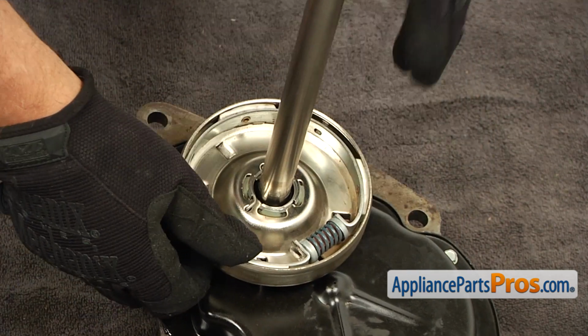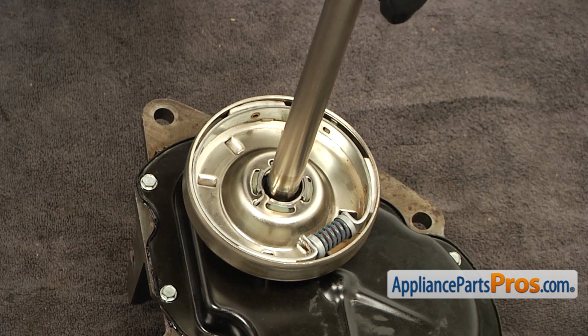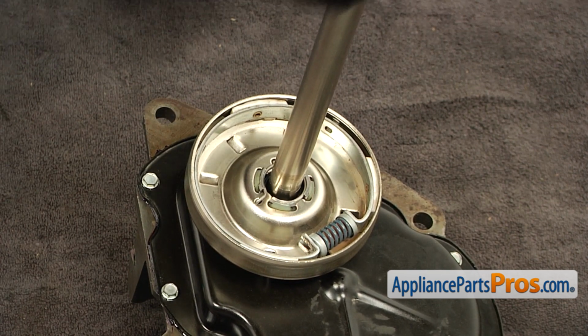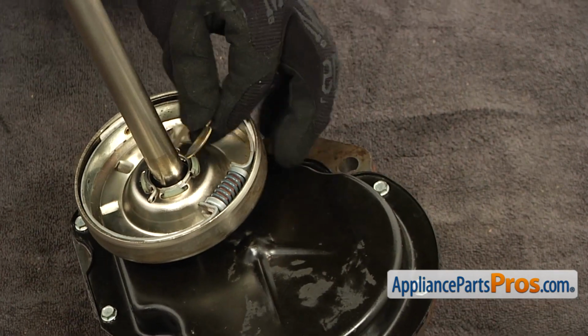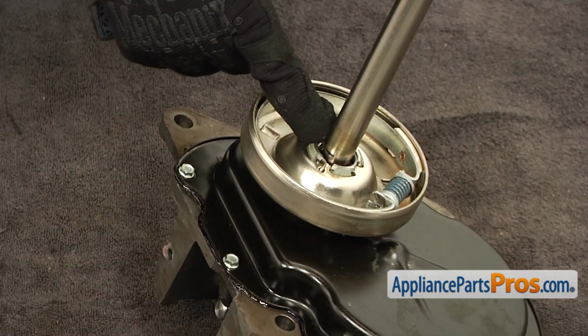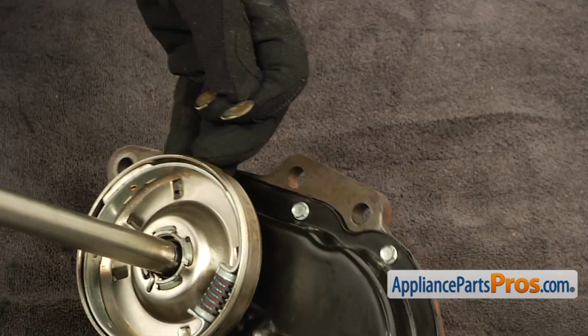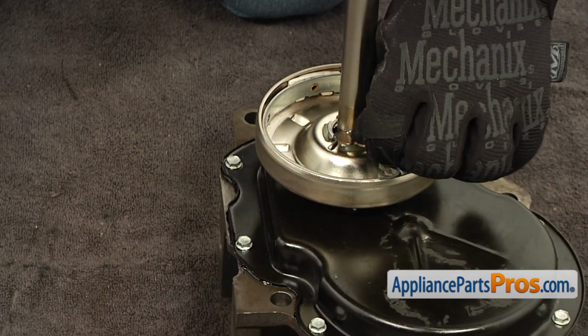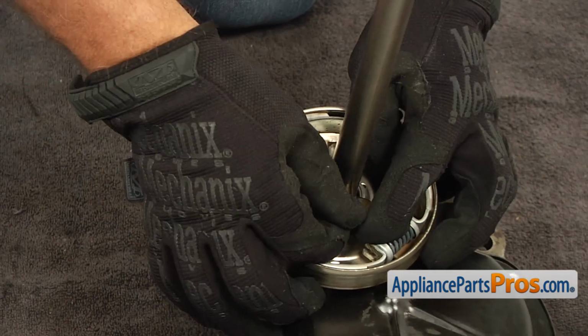That means it's in. The next thing would be sliding that clip. There are grooves on the 2 sides of the shaft. So we're going to put it into the grooves.